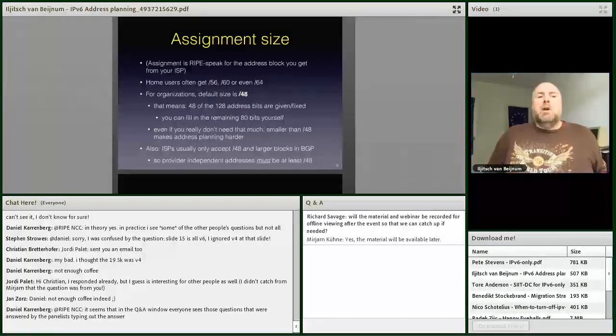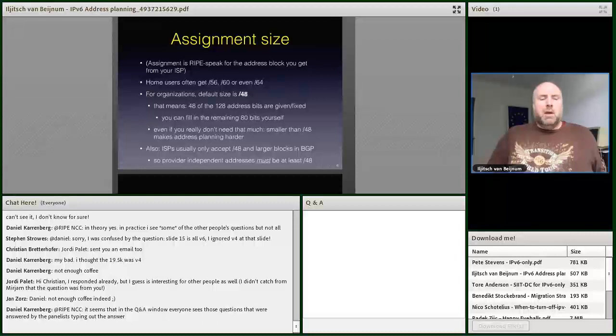Assignment size. What is the address block you are going to get that you need to plan for? Well, basically, if you are an end user and you have a consumer connection, then it might be something small, /56, /60, or even a single /64.